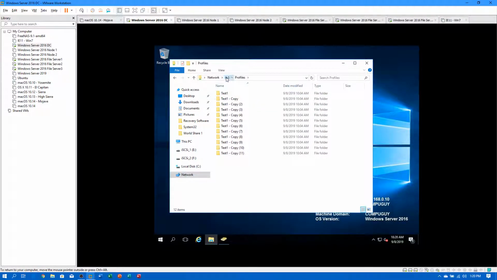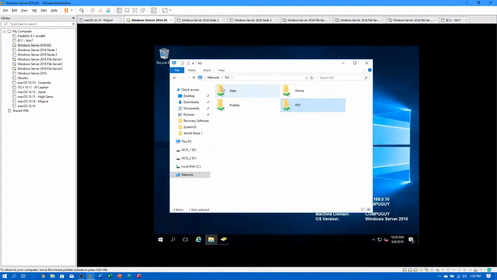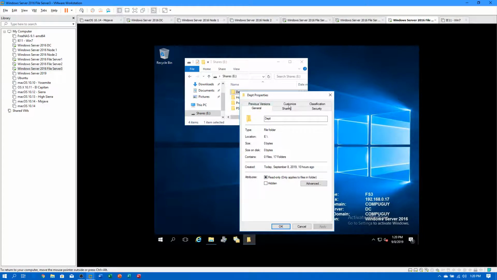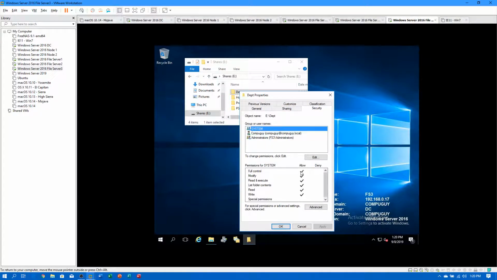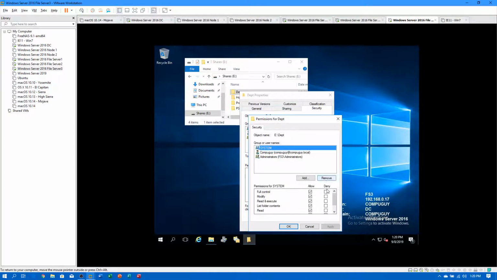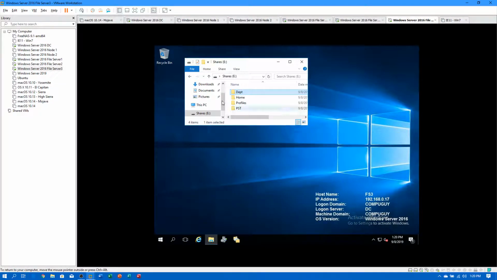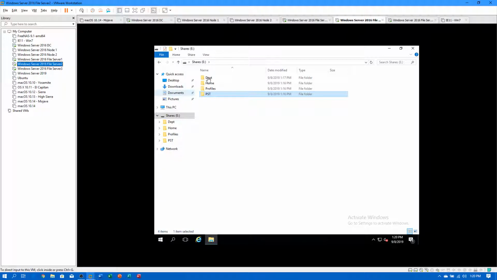So once you set up the shares, that was one thing you could do first: when you go to your file server, you set up your folder, set up your share, basic share, and then you go in and lock it down to who you don't want into it by just doing security. So if you just wanted user number 1 in there, you put user number 1 or group, whichever you want to do. So at this point, we just created shares on 3 servers.